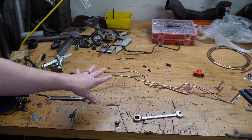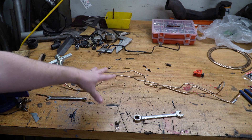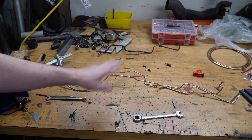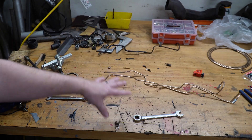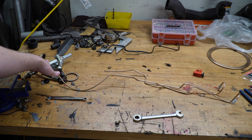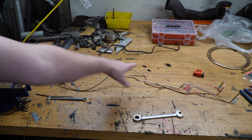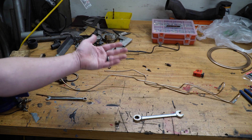The brake lines are all bent and should be pretty close. It's always really hard to trace them exactly, so I'm waiting for the paint to dry on the axle, then I'll get them mocked up and see where I still need to tweak, change, or shorten things. I left them long on one side so I can get all the bends in place first, then put the fittings on that side and chop them down.